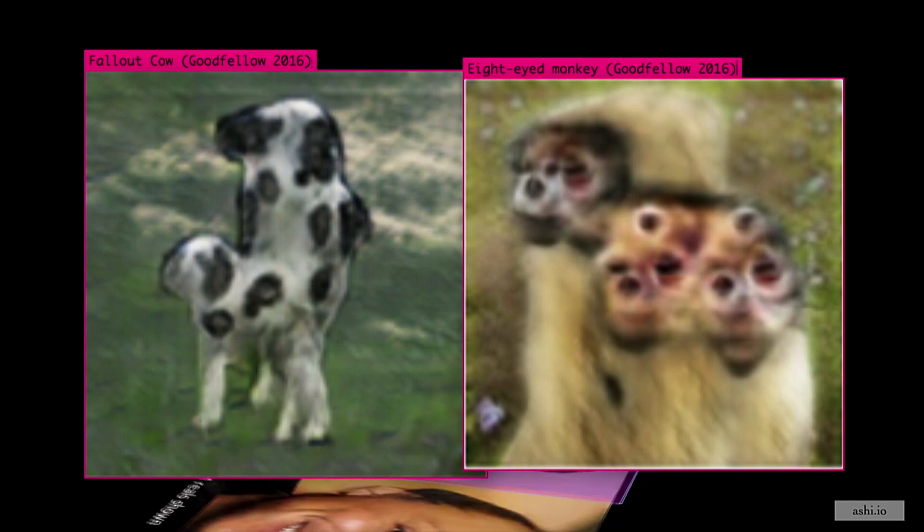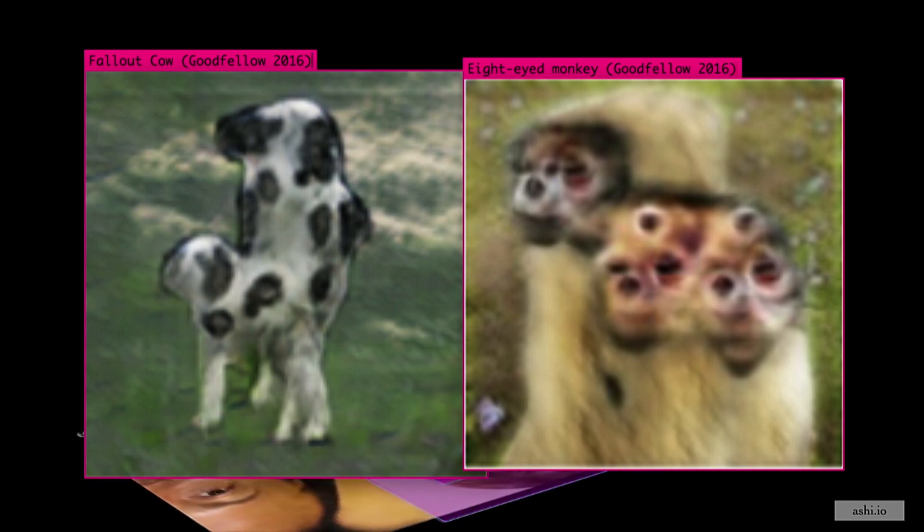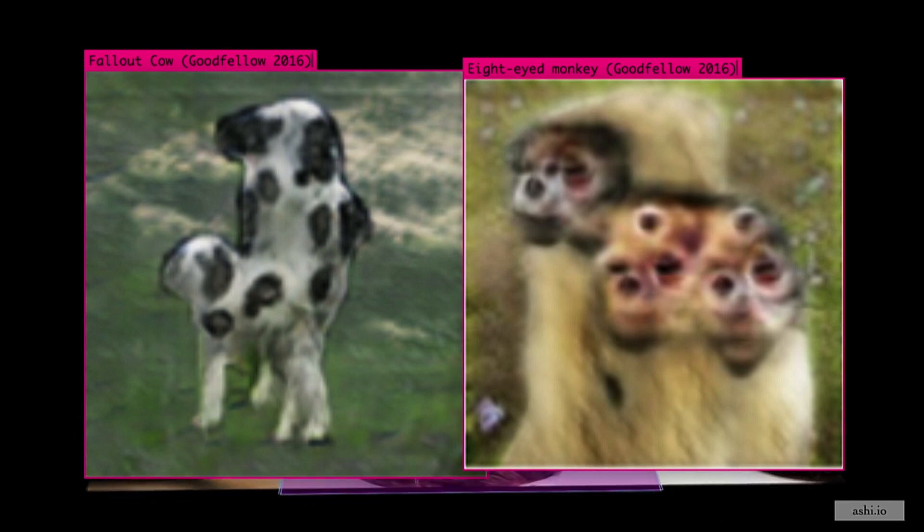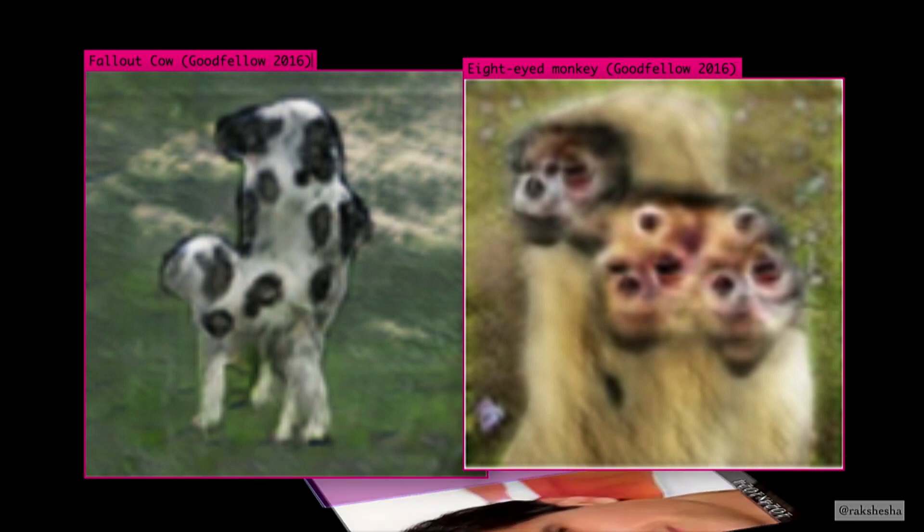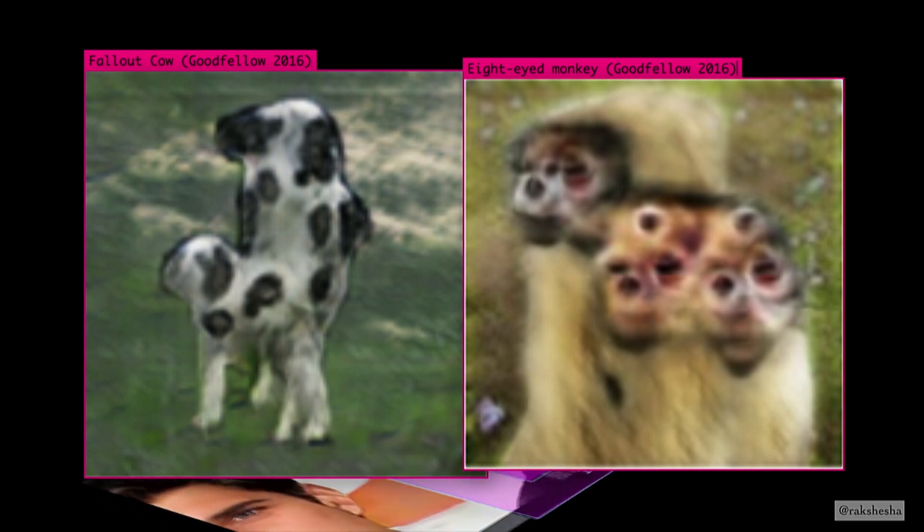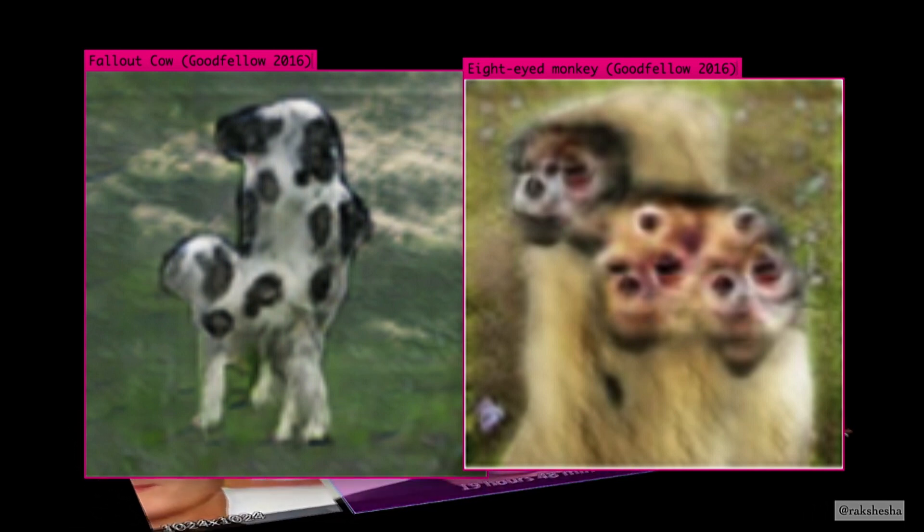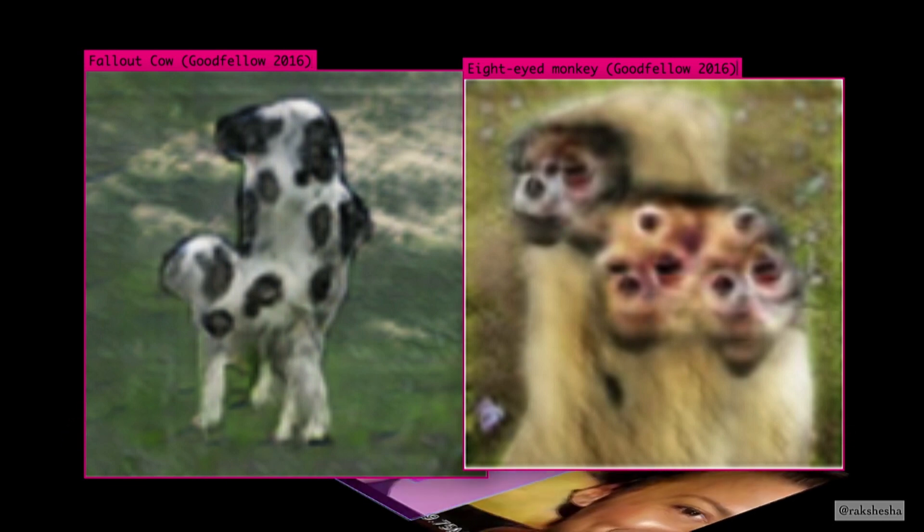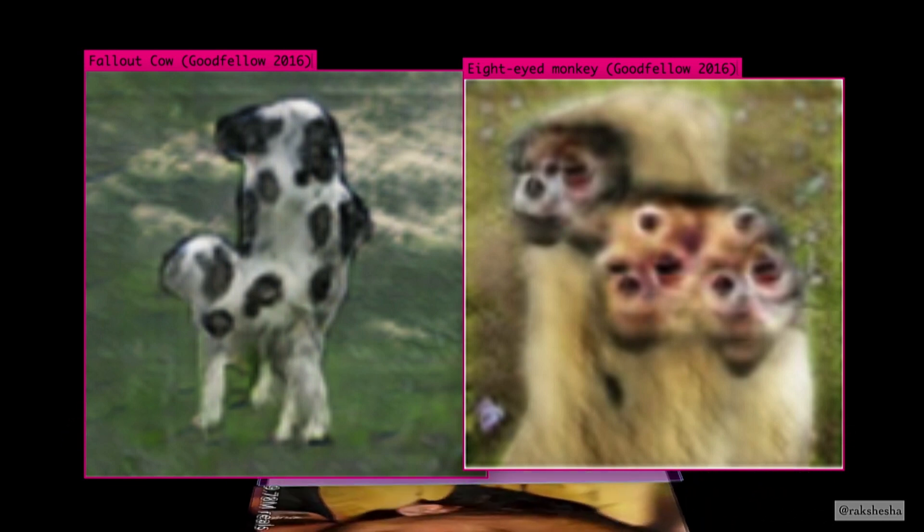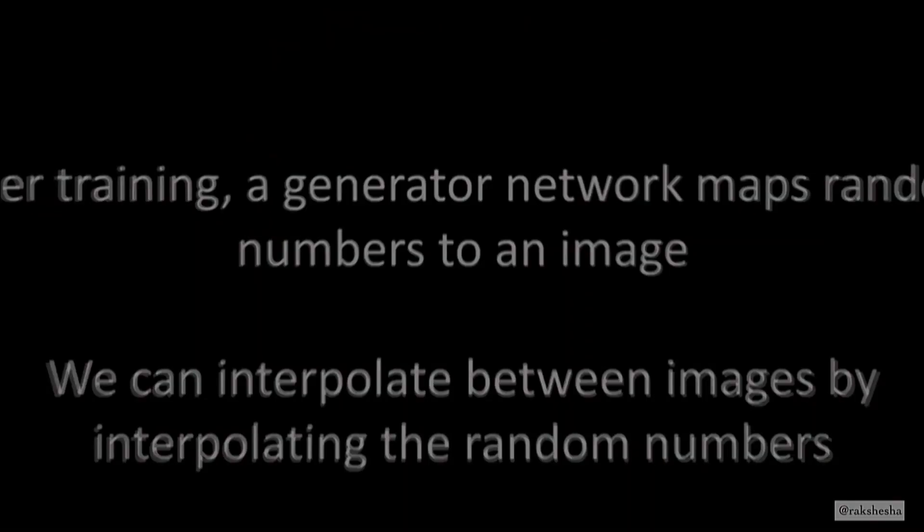Another interesting thing about this training technique is that the generator is being fed noise, a vector of noise, some random point in a very high dimensional latent space. And so it learns a mapping from this space onto its generation target, in this case, faces. And if we take a point in that space and we just kind of drag it around, we get this. Which is also pretty trippy, no?